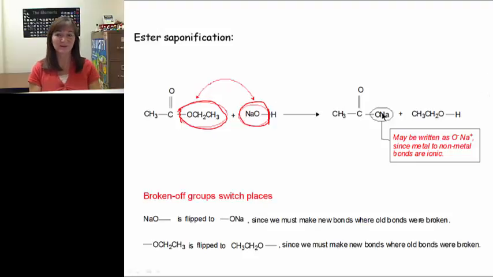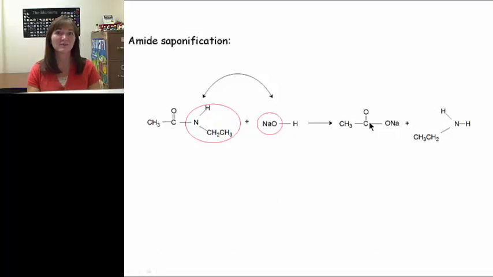So we went through this with ester hydrolysis. It's going to be the exact same thing with the amides. So step one, find your compound that contains your carbonyl group. That would be right here. And then it tells you to break between the carbon and the nitrogen. So then we're going to break it here and we're going to circle off everything that breaks off. Then step two, go to your second molecule and break off everything except the hydrogen. So that's why we're circling this one. And then we're going to trade places.